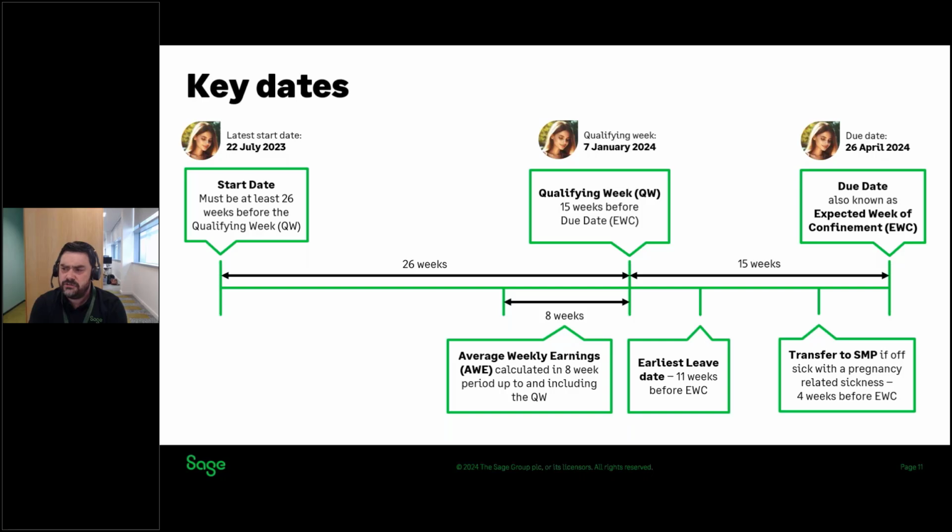Now, when it comes to adoption, remember the qualifying week you can generally substitute for matching week. They are able to start the leave in the days leading up to the placement date. But you can find more information on adoption pay by following the links either in our help centre if you use Sage Payroll or from the gov.uk website.